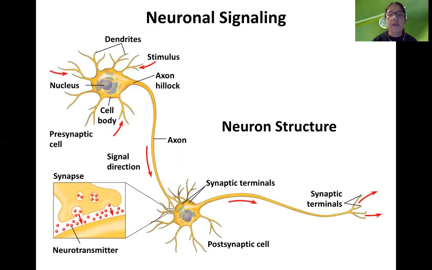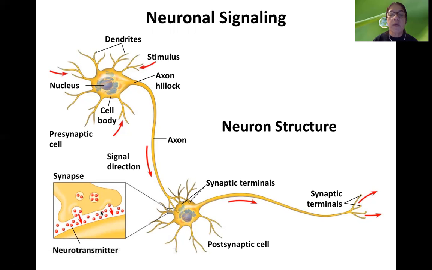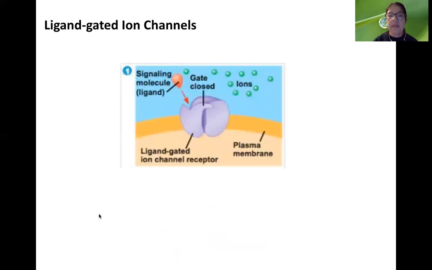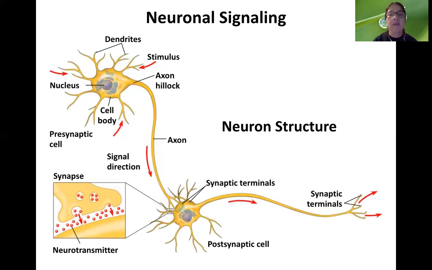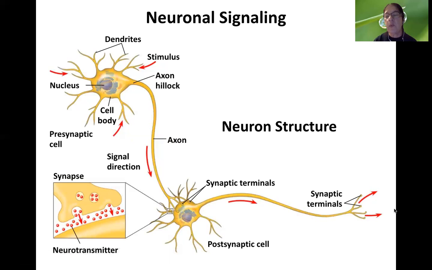Well, those are signals that are transmitted, if you see right here, from one neuron to the next. They're called neurotransmitters. They're chemical signals. These chemical signals will trigger the opening of ligand-gated ion channels. And this is how signals from one neuron are passed through another neuron. This is great, but how are signals passed from here all the way here and from here all the way here? How do signals travel through that axon of neurons?